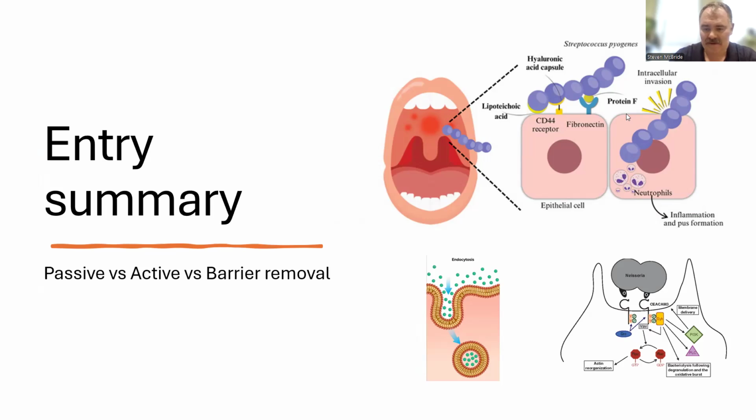Although these mechanisms are very different, they all accomplish the same goal, giving the pathogen access to environments that improve survival, growth, and persistence within the host. The important thing to remember is that invasion is not a single process. Different pathogens have evolved different solutions to the same problem: how to move beyond the body surface and establish a successful infection.